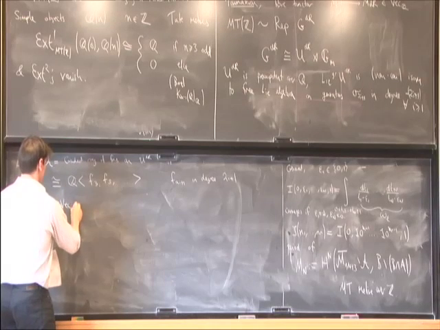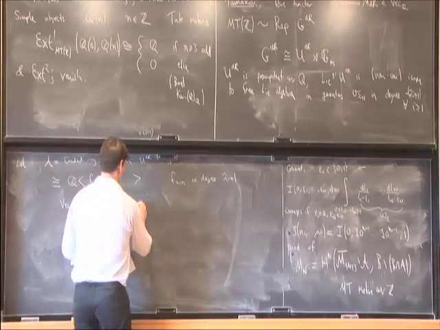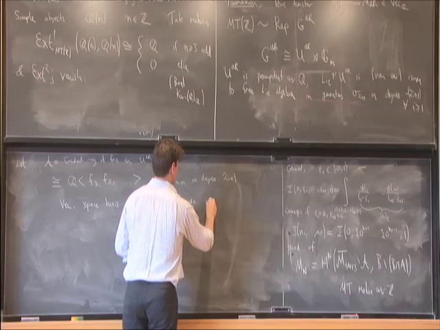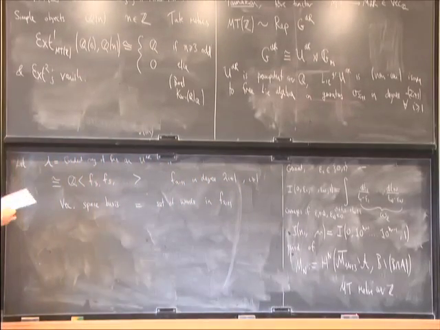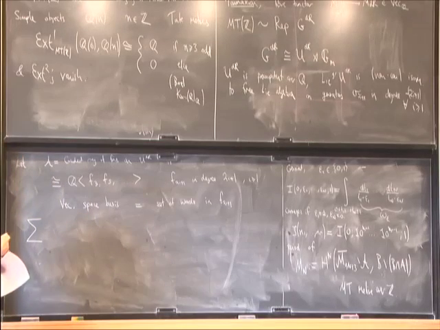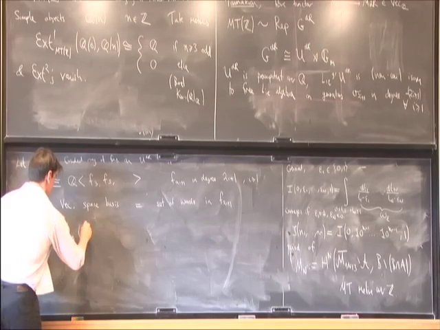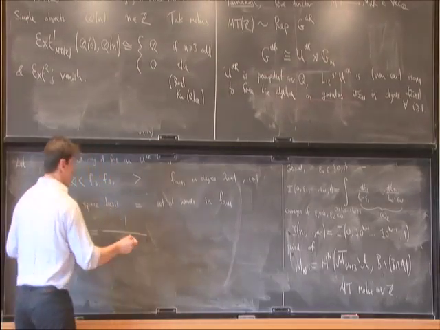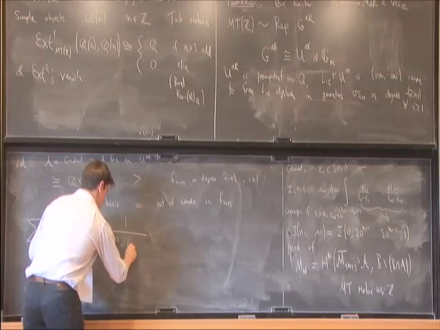So very concretely, you can write down a basis for this thing. The vector space basis of A is just given by the set of words, including the empty word, in the letters of this alphabet. OK, so this is just something very straightforward. And it's an exercise to compute the dimensions in each degree of such a thing. The generating series of the dimensions: you're counting the number of non-commutative words of a fixed degree in these letters. And so that's given by this formula.